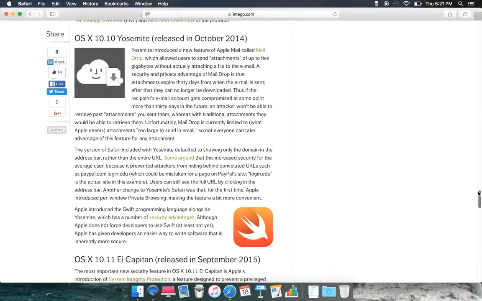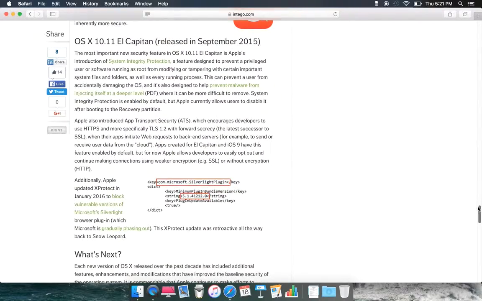Yosemite came out in 2014, then El Capitan, the newest version, in 2015. The most notable security feature of El Capitan is System Integrity Protection.